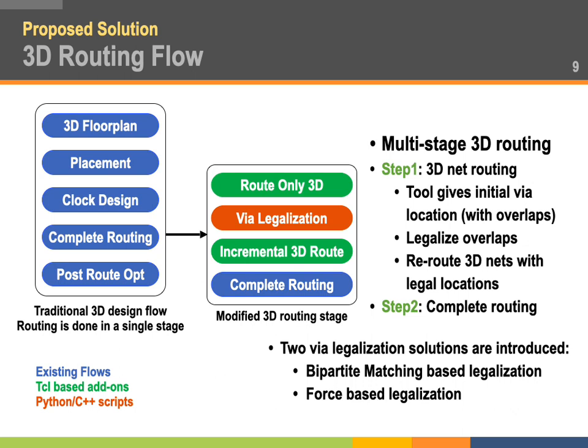This has the advantage of using the routing solution from EDA, which has a good routing engine. But in order to remove the overlaps, we use that initial solution and just modify the VIA locations a little bit, so that we are not losing the strength of the EDA routers. Once this is done, a complete incremental routing is done for the 3D nets to finish the routing without any violations. And then we do the routing of the entire chip for the non 3D nets.